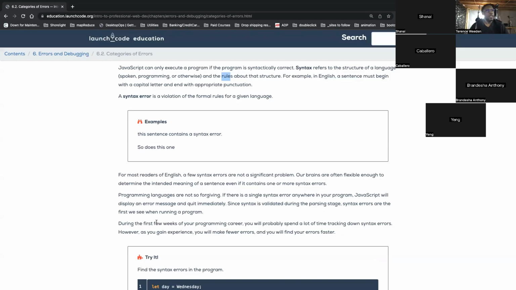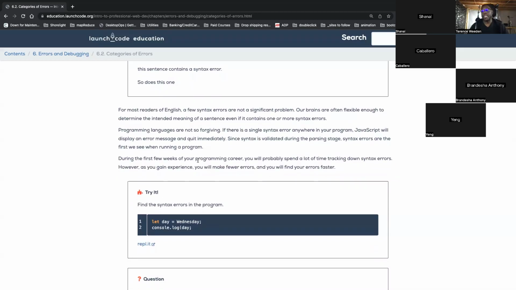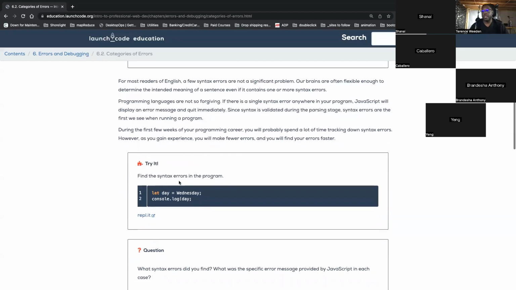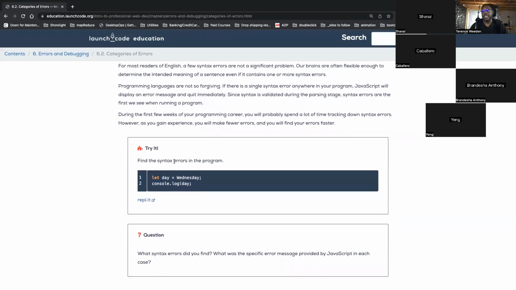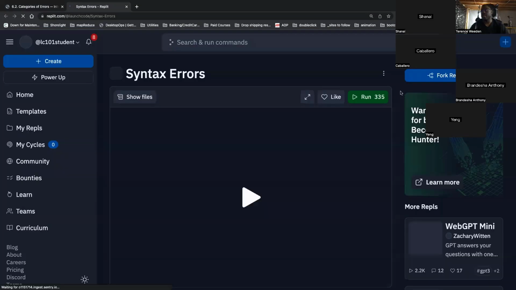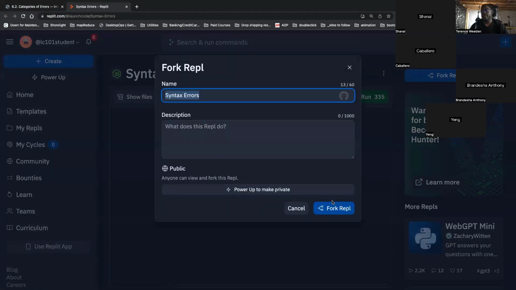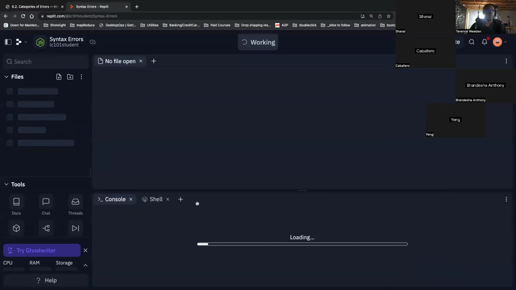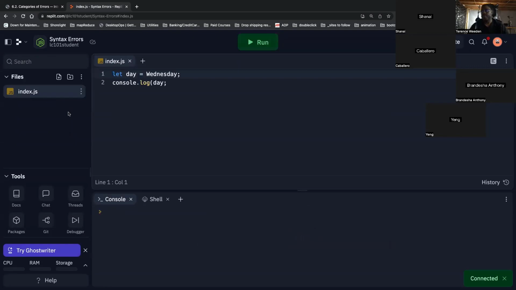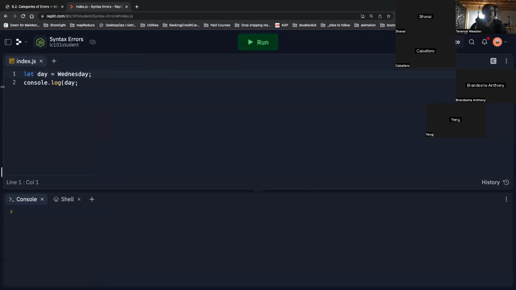Okay. All right, so let's finish this up for today. Here we've got some code. It says find the syntax error in the program. Let's go ahead and open up the Replit. I like to play around with the code. That's what helps you understand what you're dealing with. Now we're in Replit. You see this little button I'm hovering over? If you click that, it closes that tab.